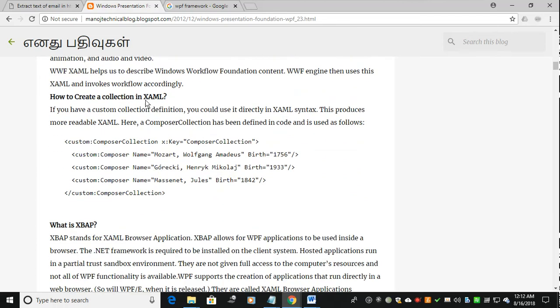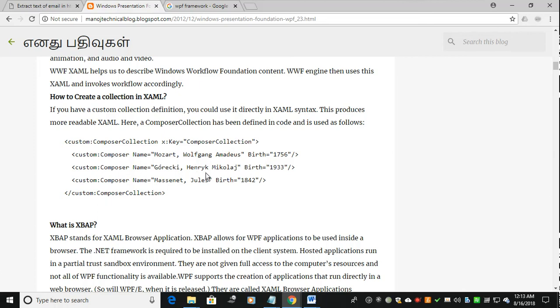When we talk about XAML, you can create custom collections. You can see this is the key, which means the key is here in XAML. We can use the key commonly as the name.